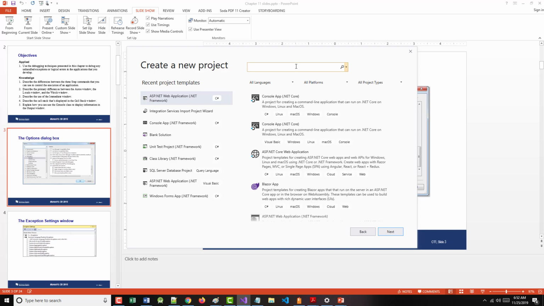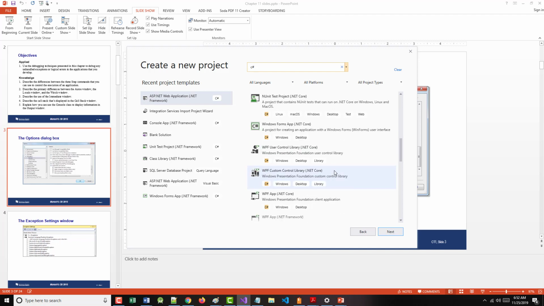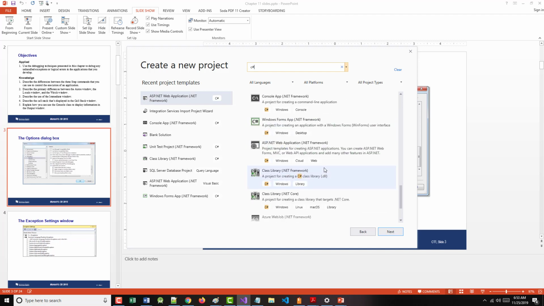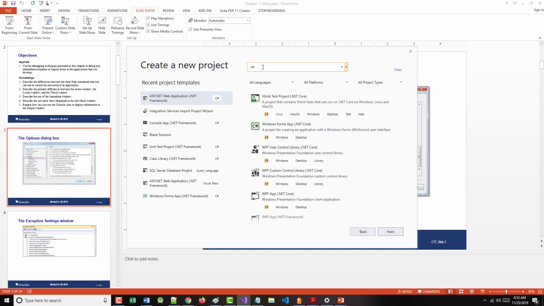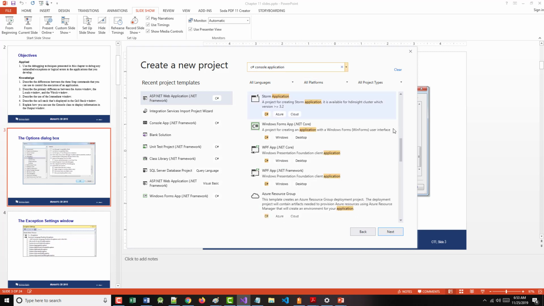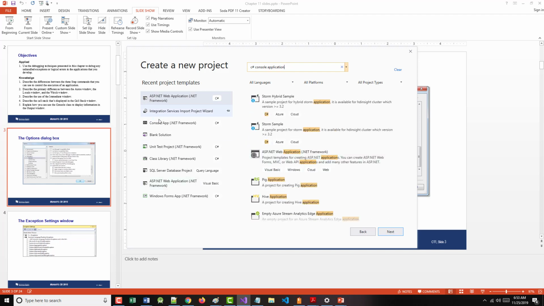I can type in C#, and you can see how that'll change this. Well, I was going to do a C# console application. So let's see if we can find that in here. Alright, here's Console App .NET Framework, C#. That should work.